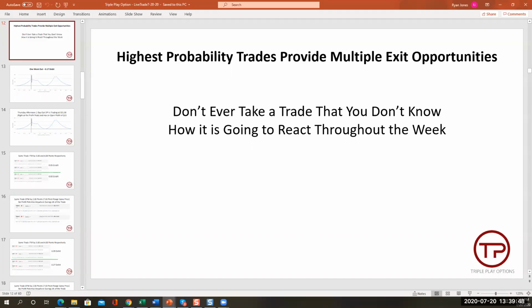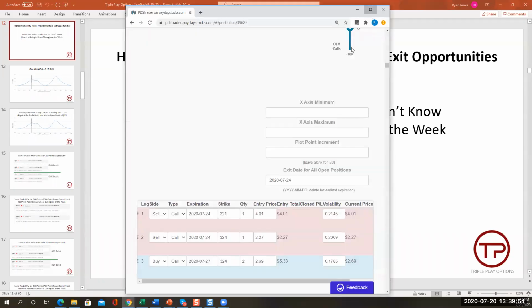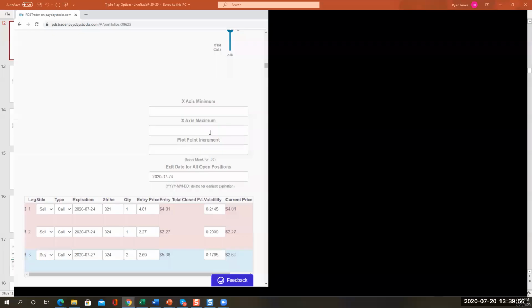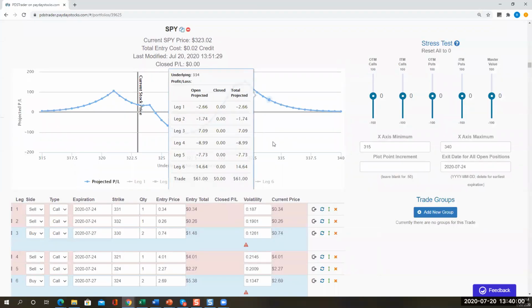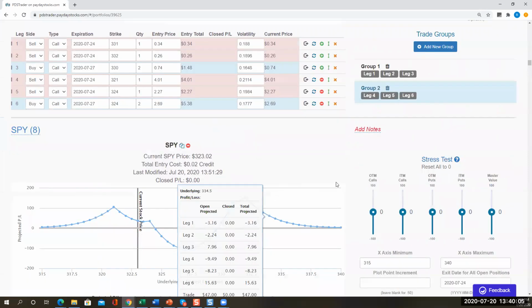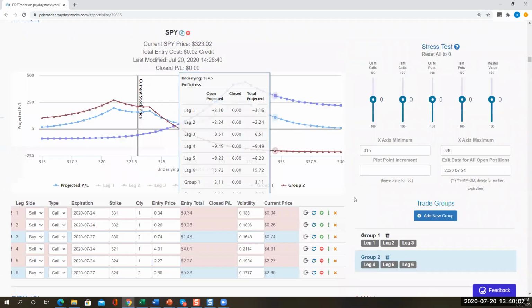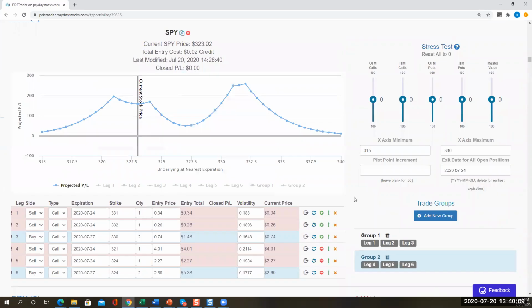The other thing that I saw was entirely too many long positions to create this graph here that at first looks fairly good. Here, let me turn those off. At first, the graph looks fairly good. No risk to the downside, no risk to the upside. Who doesn't want to take that trade? But the dead zone is dragging.